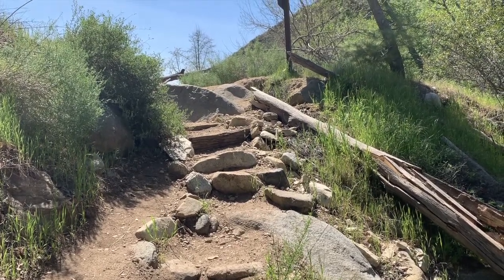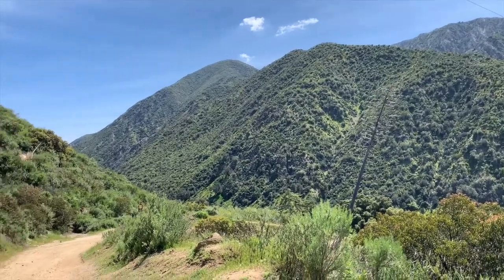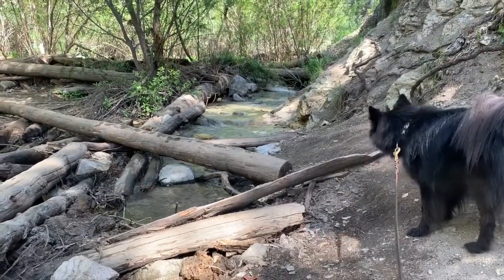I'll definitely continue to use these for hiking up hills and around LA or the Angeles National Forest — I do feel like these can handle a lot of different types of terrain in my area. Who would I suggest these shoes for? I would suggest them for anyone looking to get into hiking more. I wouldn't buy them for a more specific purpose like running long distances or hiking really long distances, because in those scenarios you want something really catered to your foot and body needs to prevent injury. But for short or medium length distances, I definitely think this is a good shoe.